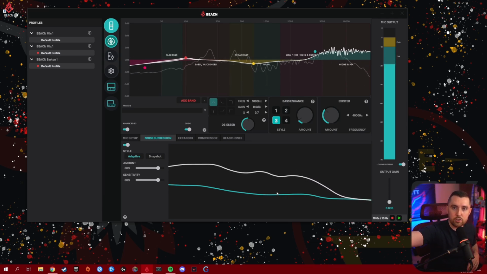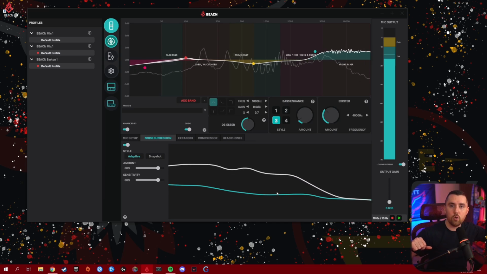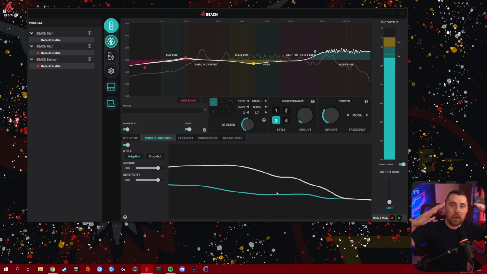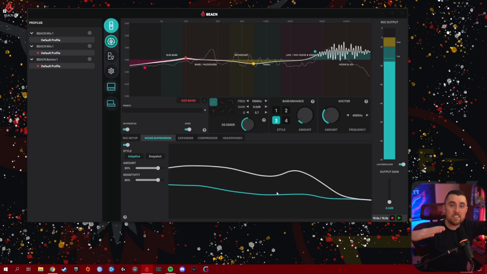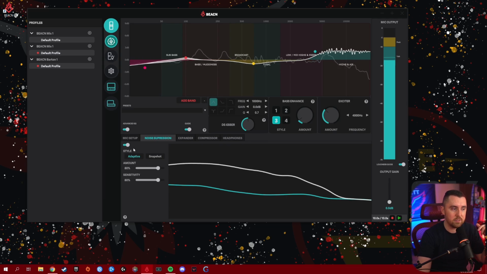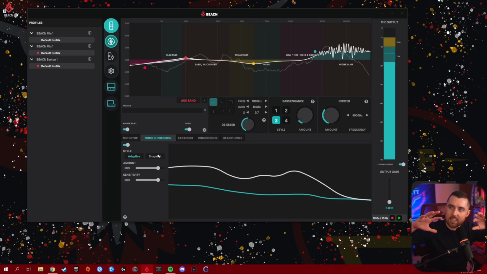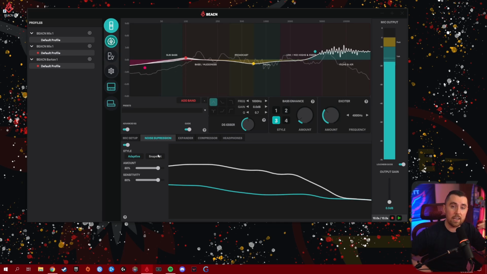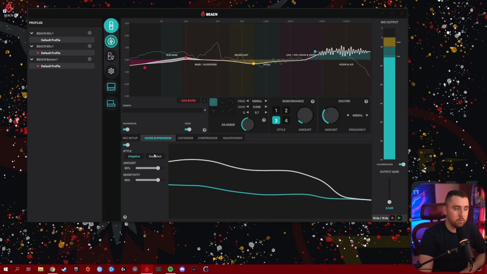So if you have a bunch of fans on your computer, an air conditioner, or something like that, right? It's going to start cutting that out, and in real time, it's constantly adjusting if you're using the adaptive setting. If you're in a more controlled environment, they also have a cool snapshot feature where you can turn this on, and it basically will take a snapshot of the sound in your room. It'll adjust to that level, and it will stay there as your noise suppression. So 2 very cool features.